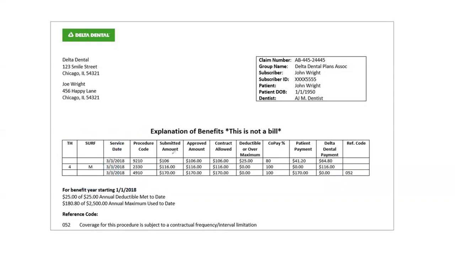and then you have your submitted amount, which is your full fee. The ADA says if you are using their claim form, which we all are, that when you submit a claim to an insurance company, you should be submitting the full fee regardless of any negotiated discount. What that means is: take your in-network participation status away, and the fee that you would charge that patient if they did not have insurance is the fee that you submit on the claim form to the insurance company. That's your full fee, or it should be your full fee.